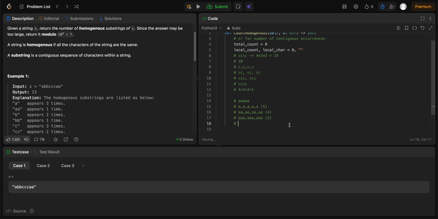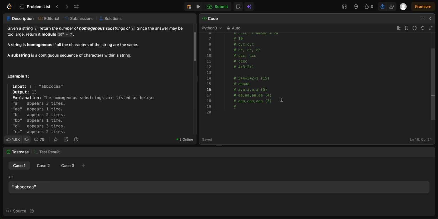I see. So we're expecting, so this should be what? 5 plus 4 plus 3 plus 2 plus 1. So it should be 15. And here we have, yeah. Okay, so that's the pattern. 5, 4.